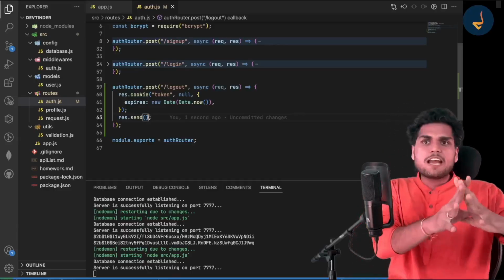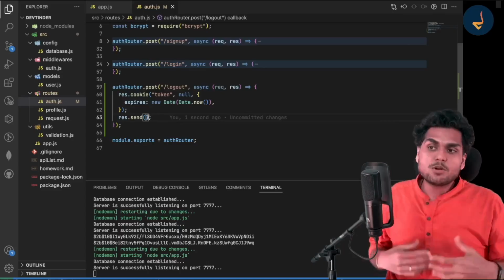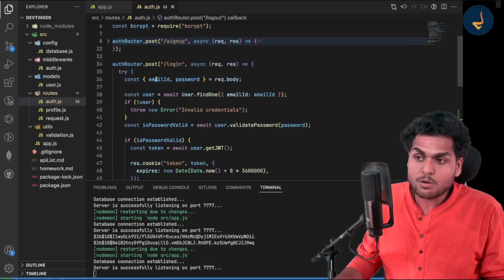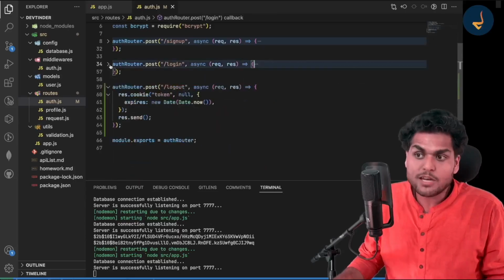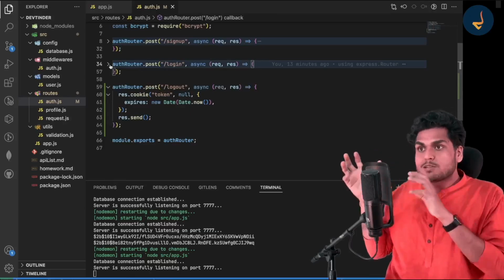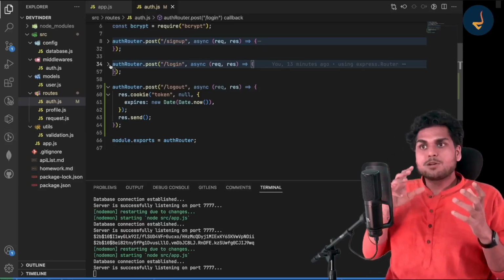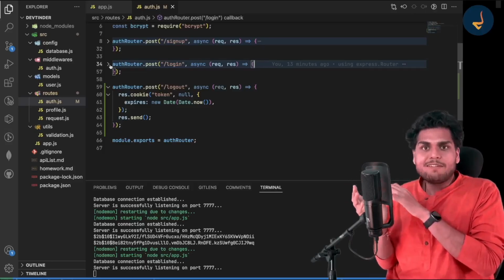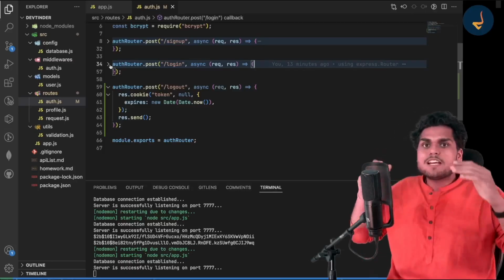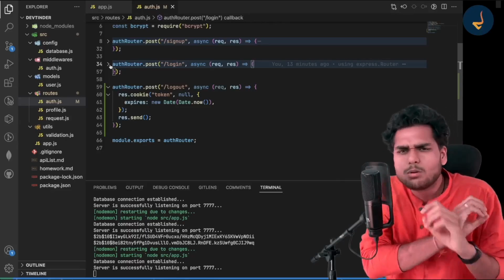You don't have to check whether the user is logged in, whether the user exists in the DB. Some people think that, first of all, in the logout API, I will check whether the user is logged in or not. If the user is logged in, then I will check whether the token is present or not. If the token is present, then I will check whether the token is expired or not. And if the token is valid, then I will set the cookie to null. No, you don't have to do anything. Forget about it. The user is hitting a logout API. Doesn't matter if he's logged in or logged out. Just set the cookie token to null.